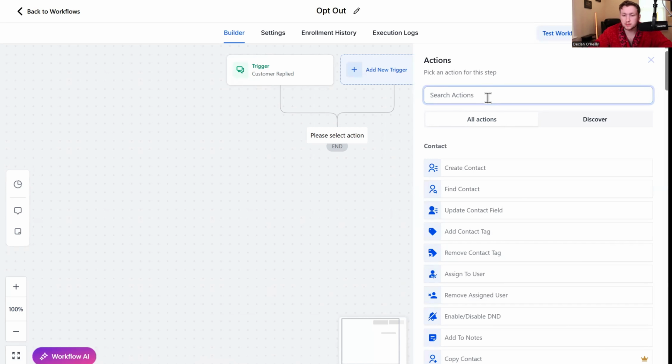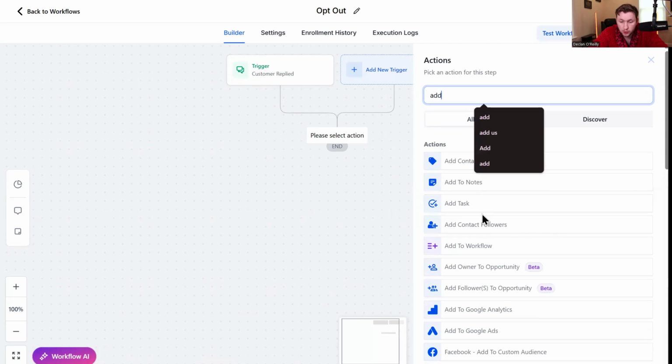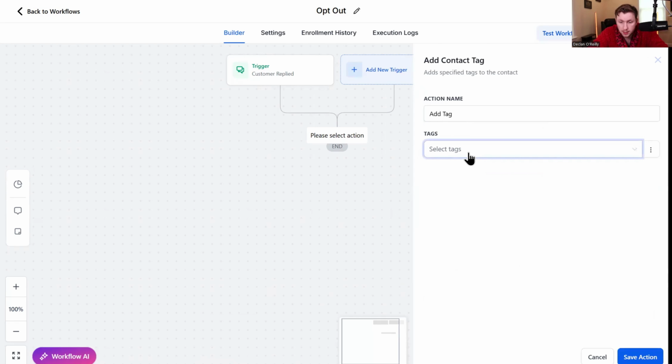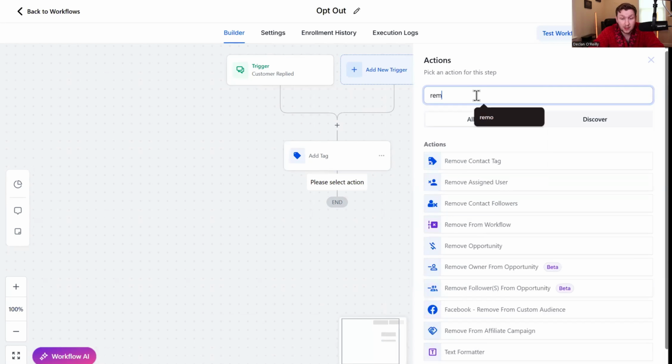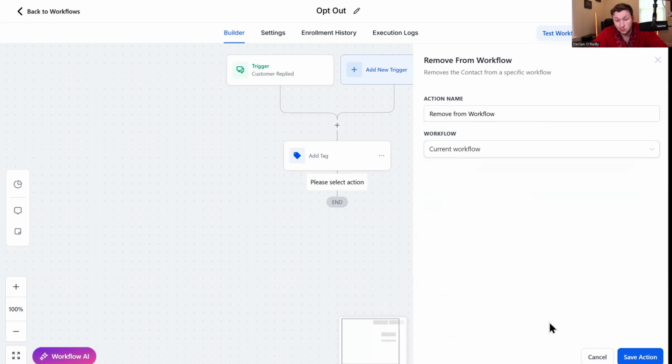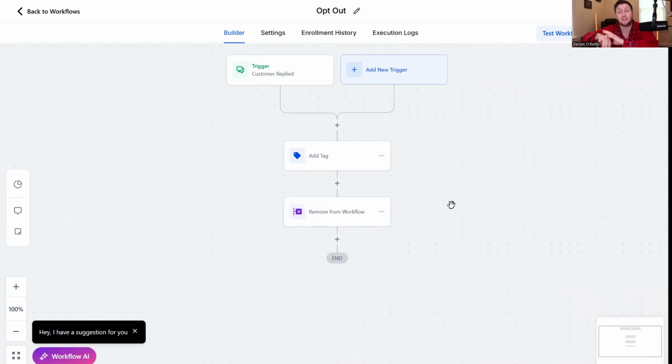Then what we can do is add tag, which you're going to want to do right in add contact tag, and we're going to click opted out. By the way, you're going to want to create that tag. I'm assuming you know how to do that. Opt out. Then what I would recommend you do, if it's a workflow, remove from workflow, or really whatever you're trying to do. It can be delete them, get rid of them, or just keep them in a base to use for database reactivation later.